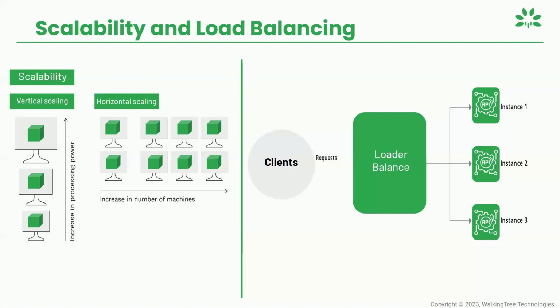Scalability can be done in two ways, either horizontal scaling or vertical scaling. Horizontal scaling means you can increase the number of instances whenever load occurs. Vertical scaling means you can provision more CPU and memory to your existing instances. With this scalability, whenever some load occurs, your service will not go down, and it will automatically serve all the load on the system. And the next one is the load balancer. Load balancing will distribute your traffic to different instances. With this, the client will not directly communicate with your services, and your service availability will increase. This is about scalability and load balancing.